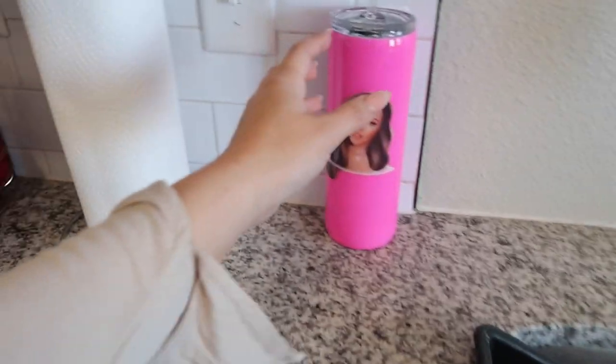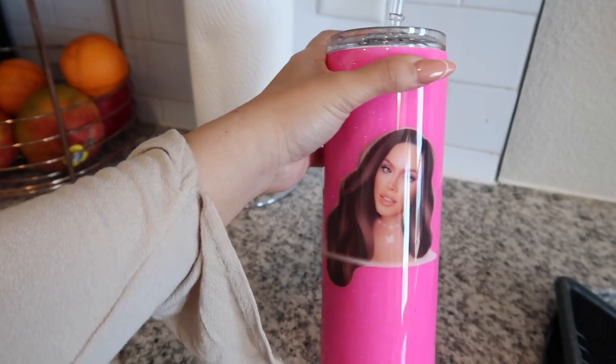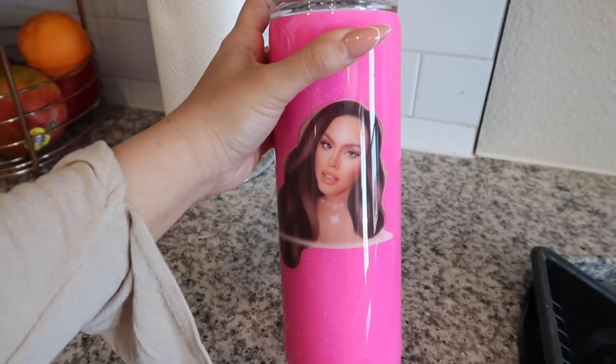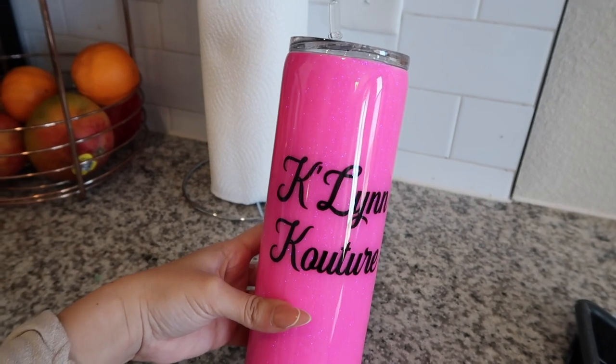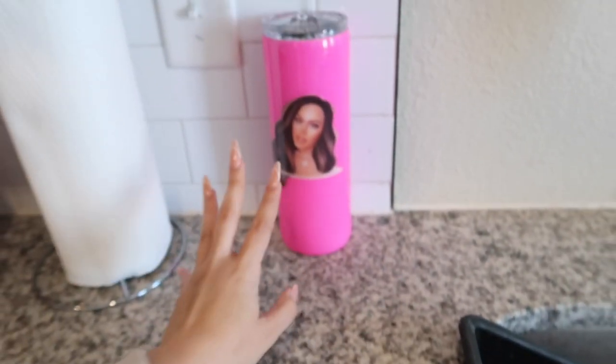Oh my god, next I have this little cute cup — shout out to my mom, she got these made for me. I gave them out to my friends and family for Christmas. It has my little cartoon on it and the back says Kailyn Couture. How cute is that? I haven't used it yet but I'm planning on it pretty soon — I just love it looking really pretty right there.